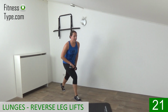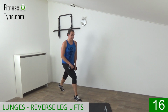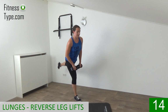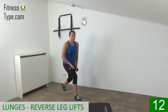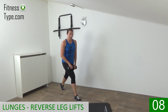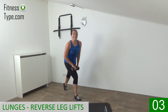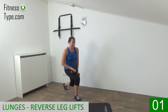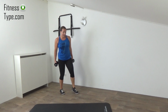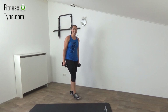Staying on this side. Up, lift. Down, lift. Keep going. Up, lift. And the last one. That's it. Okay, shake out your legs again. Doing the same on the other side.